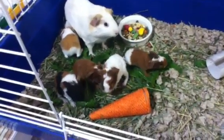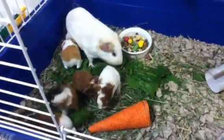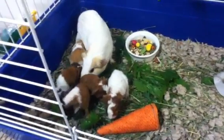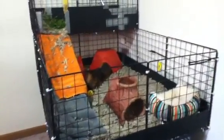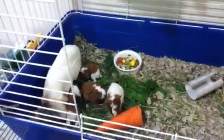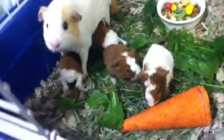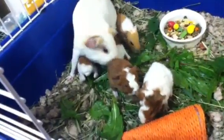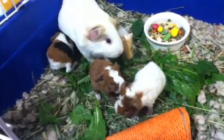Here is an update on my 5 baby piggies. The mommy, Miss Piggy, and the daddy, Diego, and our newest little princess, Reese. Let's start off with the babies, because who can ignore them? They're so cute. Kind of actually missed them while I was gone this weekend. My dad luckily came over and helped take care of them, so I was very fortunate.